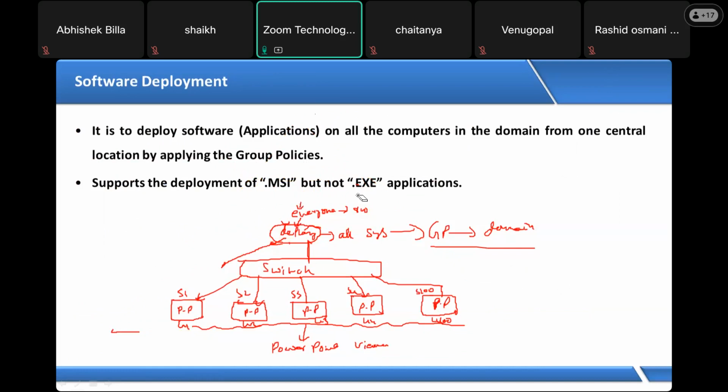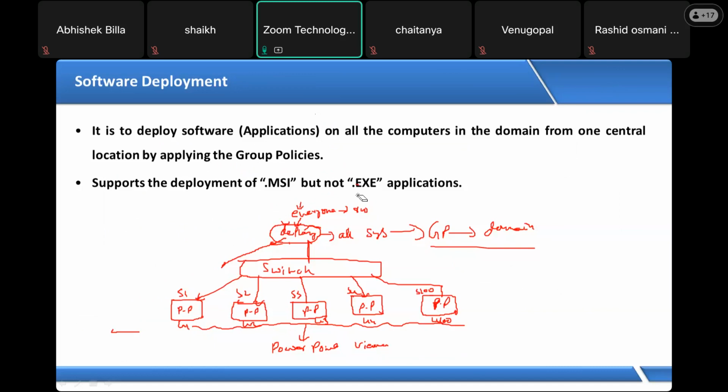But these two options are there. One is we have to search for some tools which can convert .exe into .msi. Or we have to search whether the required application is available in .msi format. So in Microsoft, if you become their subscriber by paying some amount, we can go to their official website. There you can also search. So Microsoft also provides you .msi applications.